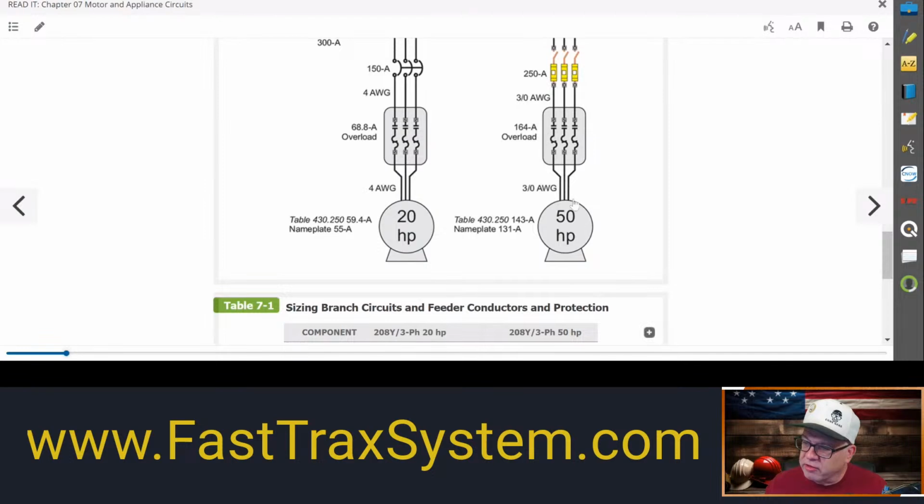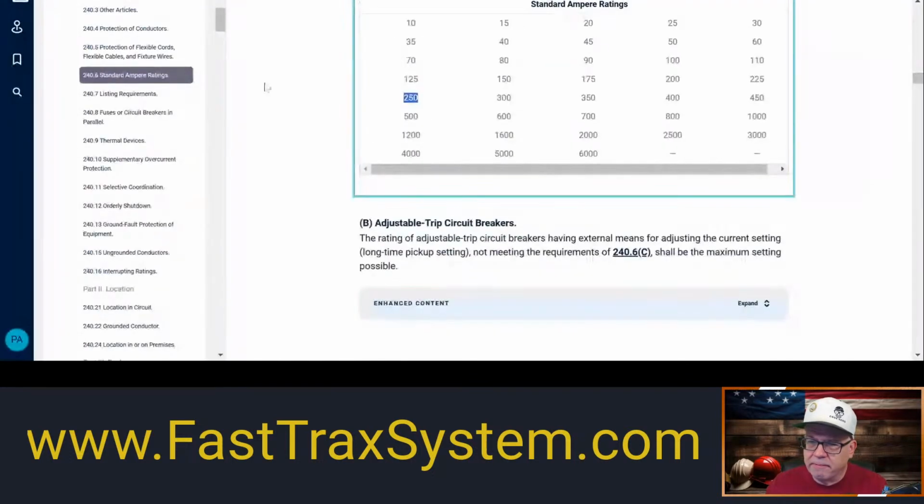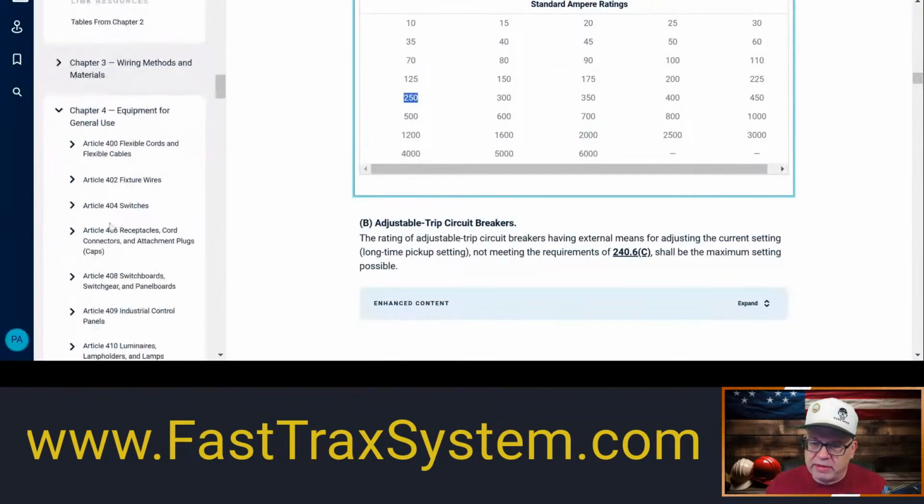And as far as the conductors, same concept as before. We're doing them at 125%, in accordance with 430.22, because we're just doing this single motor. So it's the FLC, 143 times 1.25, which gives me 178.75. So we'll say 179 amps, and obviously we're going to be in the 75-degree column. Let's go to the NEC and go to 310.16.